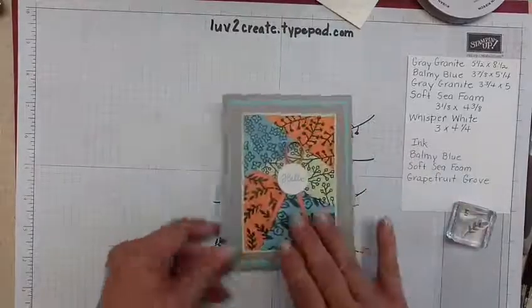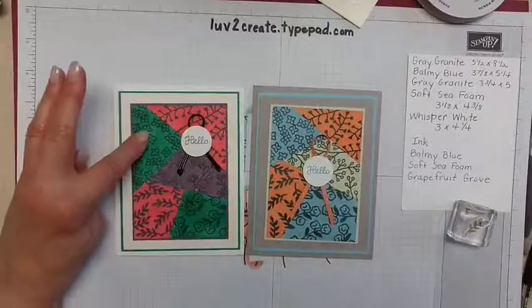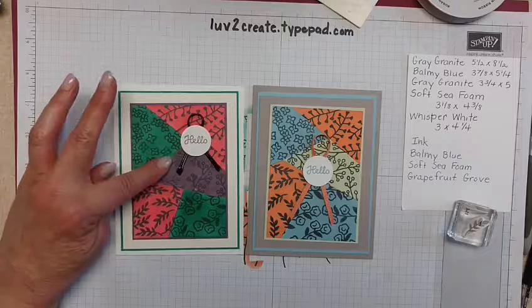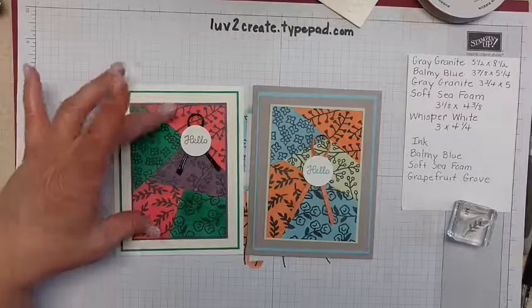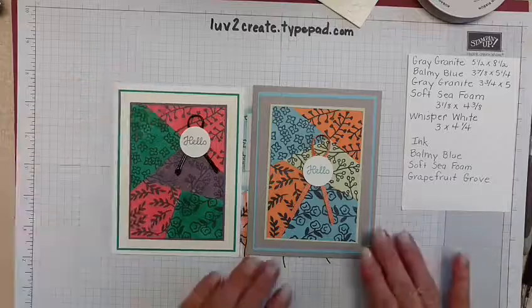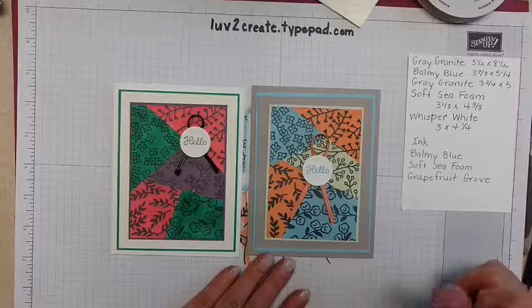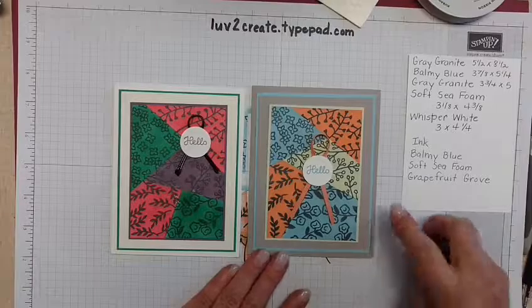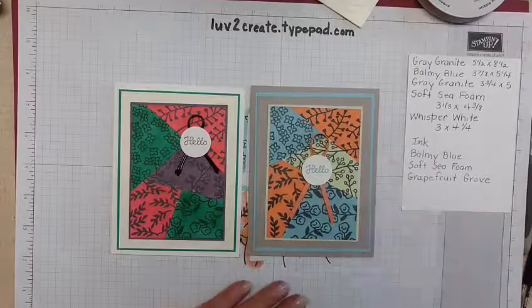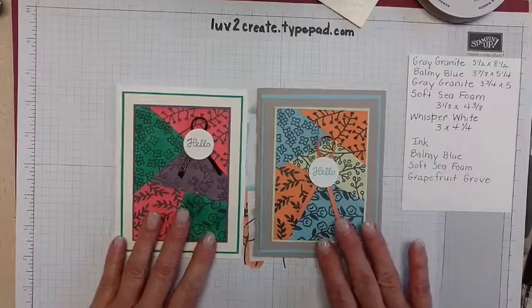So here we go. Here are our two cards. We have this one. This is done in Emerald Envy and Perfect Plum that are going to retire on May 31st. And then this is the Flirty Flamingo. We get to keep Flirty Flamingo. And then over here we have used Gray Granite, Balmy Blue, Soft Sea Foam. And then we've also added in some of the Grapefruit Grove. So there are the cards.